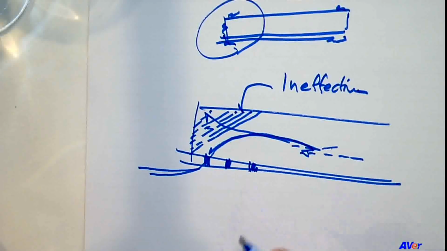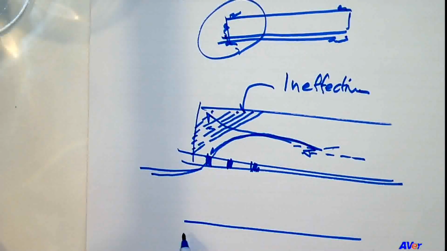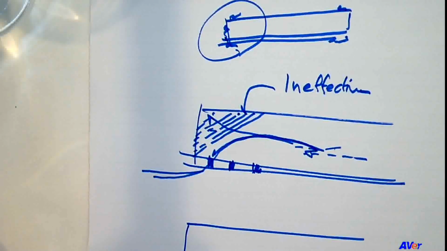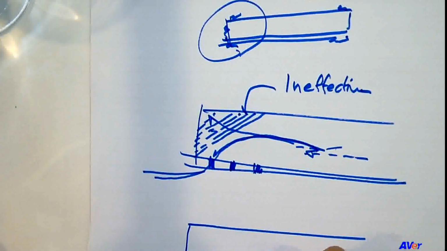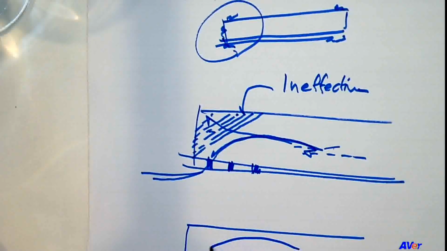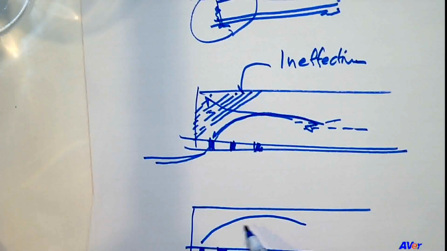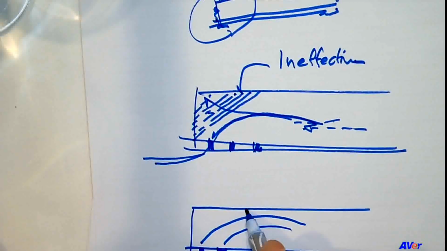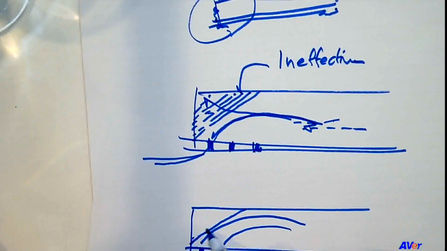So when your connection becomes very, very short, for example, say if I have only 2 bolts, the force will come in fast and will want to go down like this. But then again, this area doesn't work. The force doesn't want to go to that area. So this area becomes ineffective.